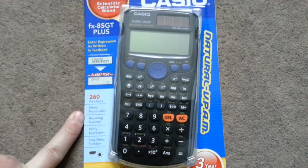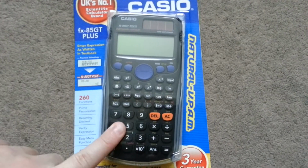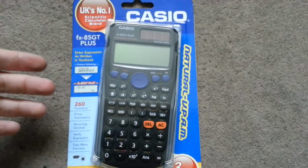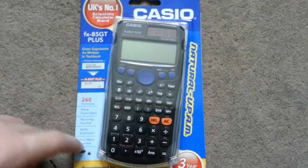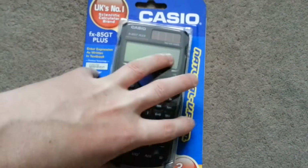They cost £7, or at least that's the discounted rate in my school where I bought it from. It's not even worth half of that. I think it's just product placement, primarily because it's been, what's the word, allowed or accepted by the examination boards. I'm guessing they get a percentage out of every sale.